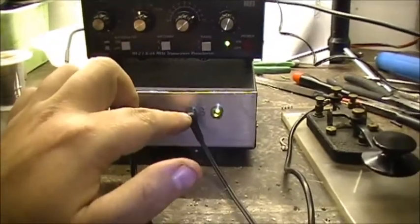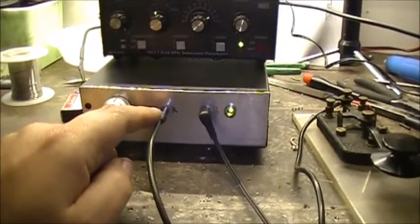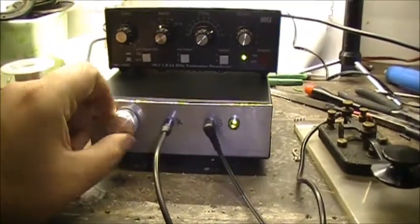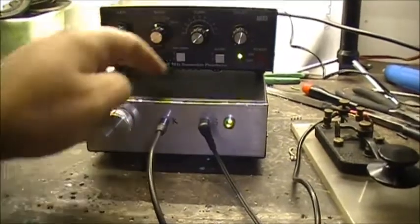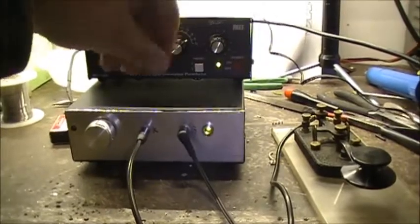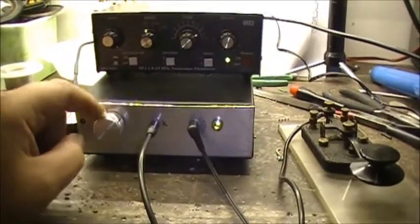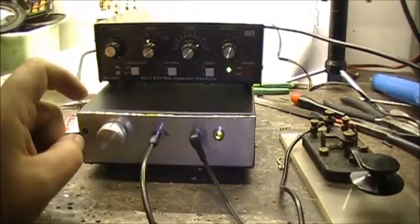I have a 680-ohm resistor in series with the LED here. So of course you have your speaker output here, you have your key input here, and this thing I brought is a little variable resistor. It's 50k, and I have this tied into the main board in here. So instead of boring a hole here and using a screwdriver to turn this every single time, you want to do it in, move the dial back and forth. Much easier. I think it's pretty cool.